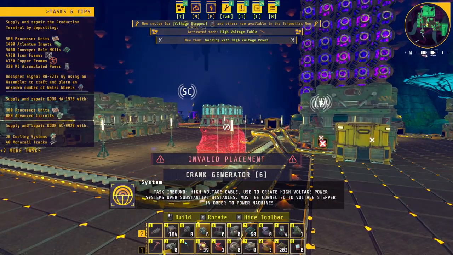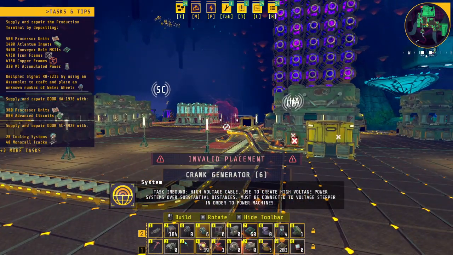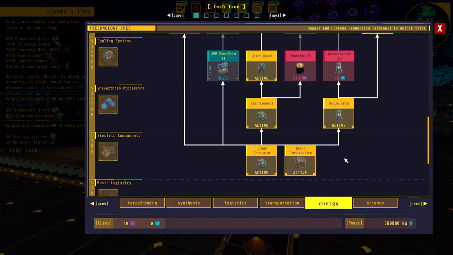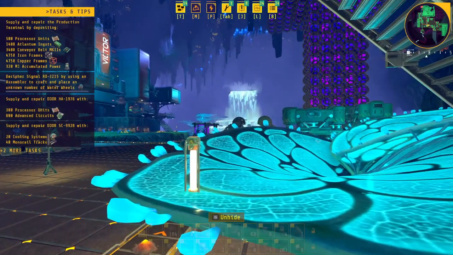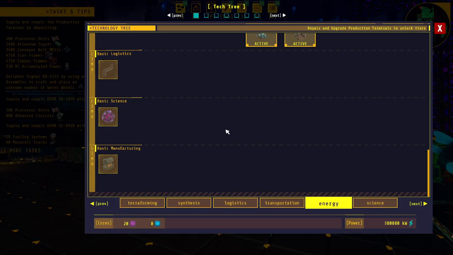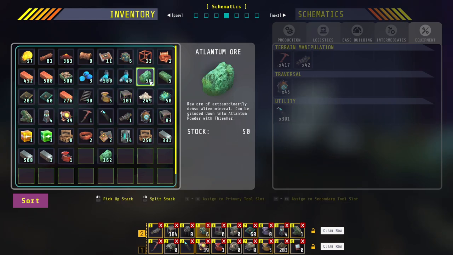Oh wow, that was a lot. Yeah, not worried about that. We're just going to be unlocking that door, because I have a feeling that's going to be unlocking advanced processors, but I think we'll take care of that in the next episode. That's not what I wanted to do. I want to go in here because we gotta start looking for more Atlantum and start processing it.